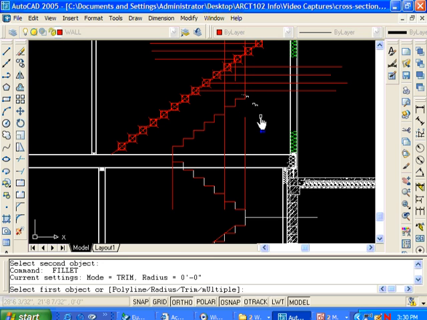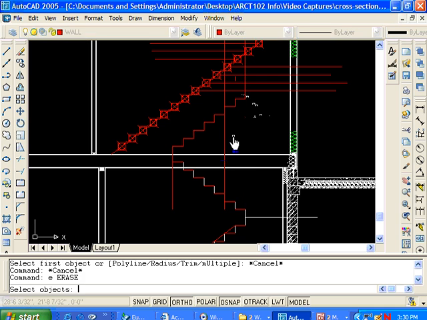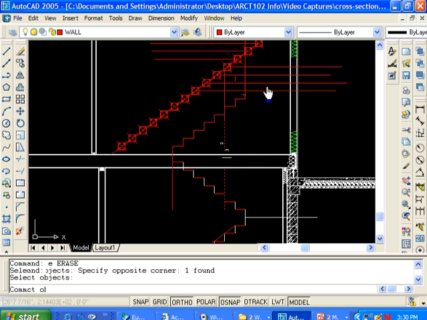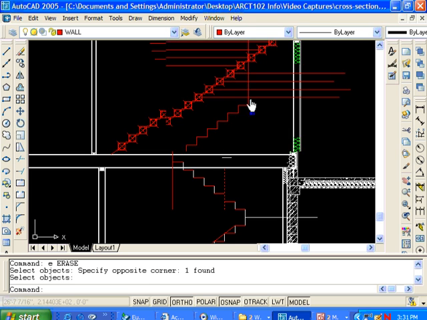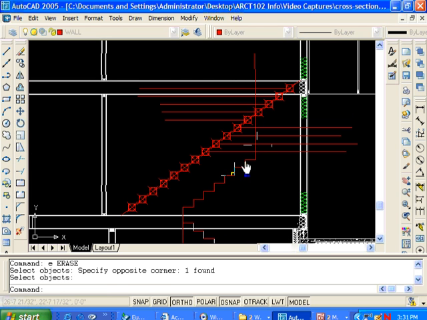All right, I think I'll leave it right there. There must be an extra line in here that's not responding. Okay, so there's our landing.